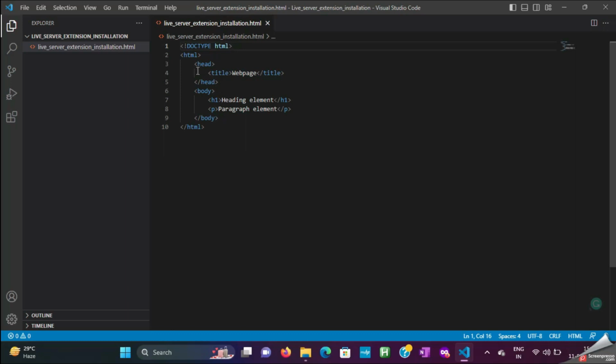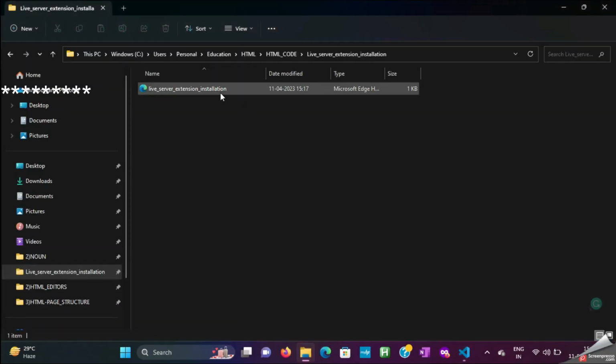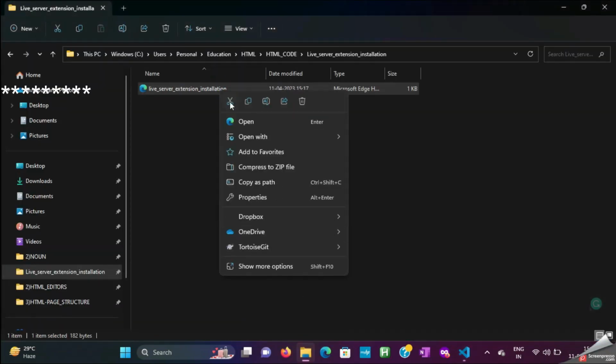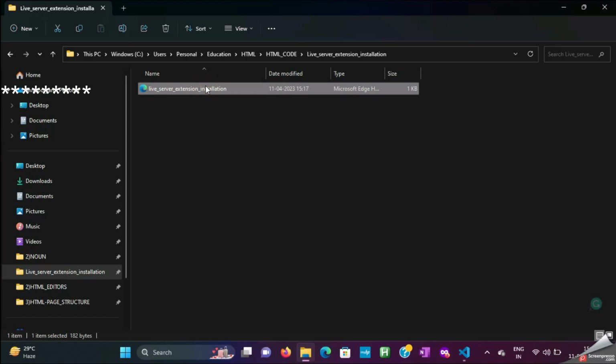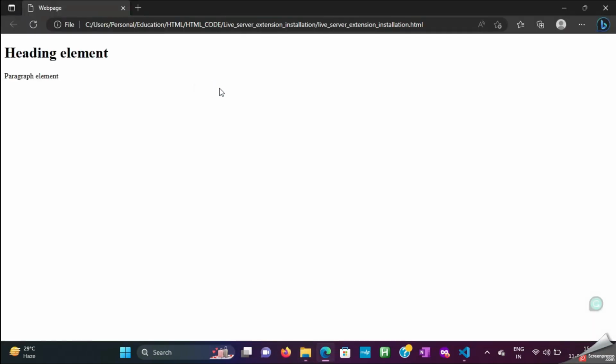In the head tag, we define the title as web page, and in the body tag, we define one heading element and a paragraph element. Now, I'm opening this HTML file using browser. And here, we are seeing that heading and paragraph.